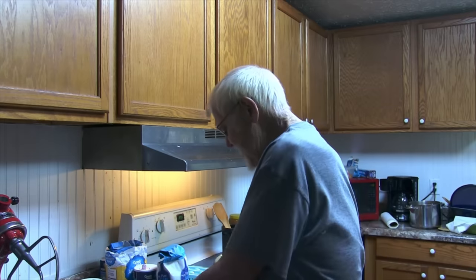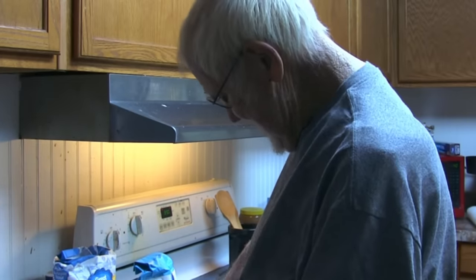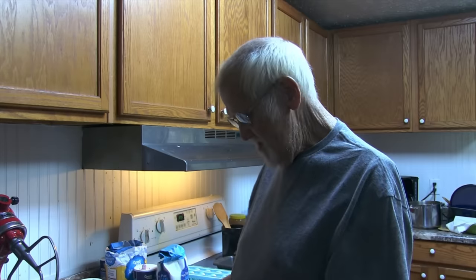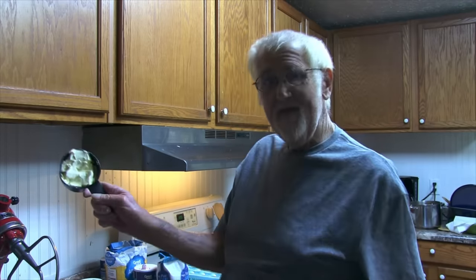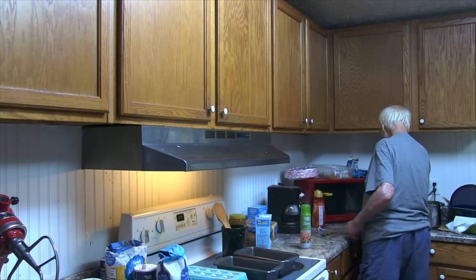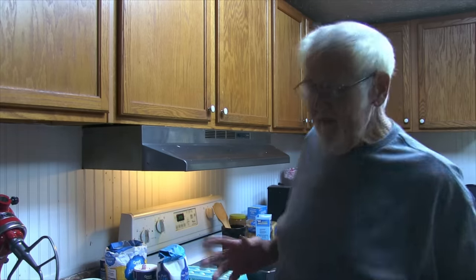Measuring cup. And what I'm doing, I'm smushing it down because I want to make sure I get a full cup. And this is cholesterol free. A cup. That is a cup of butter. I'm going to heat it up just a little bit. So don't go nowhere. It won't take even a minute. Because you got to beat all this together, so you want to make sure it's a little soft.